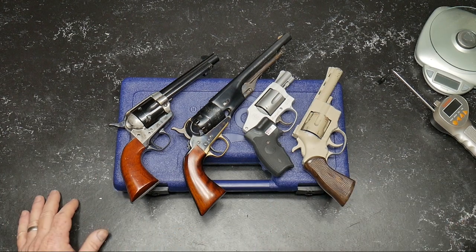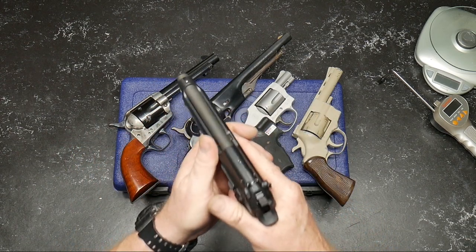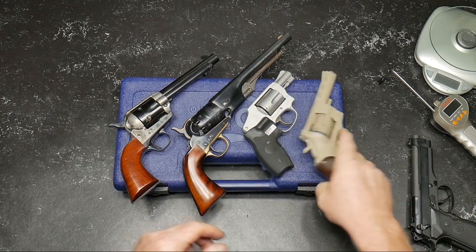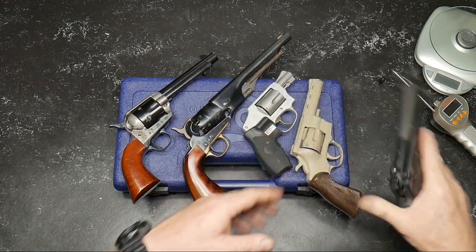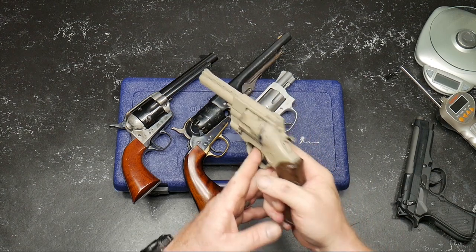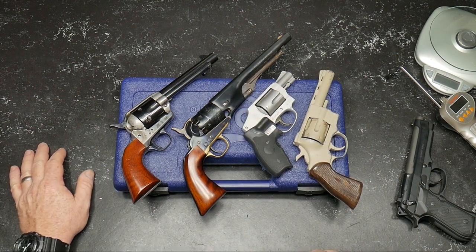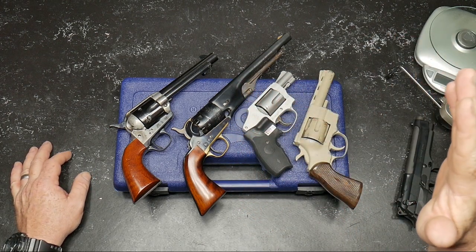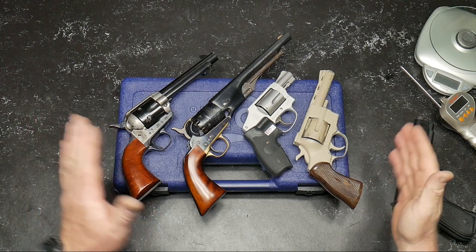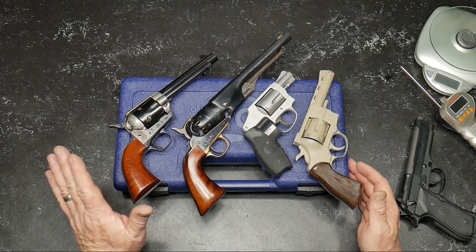And I guess another reason I wanted to talk about this, if you remember Lethal Weapon and Mel Gibson's over, pow, pow, pow, and the other guy's over going, pow, pow, pow. Okay, so let's talk about it real quickly before we go into the box situation. Before we start, one of the guys left me a comment talking about the different Colts and the barrels and things like that. I have been trying to find that because I wanted to reference it in this video, but I couldn't.